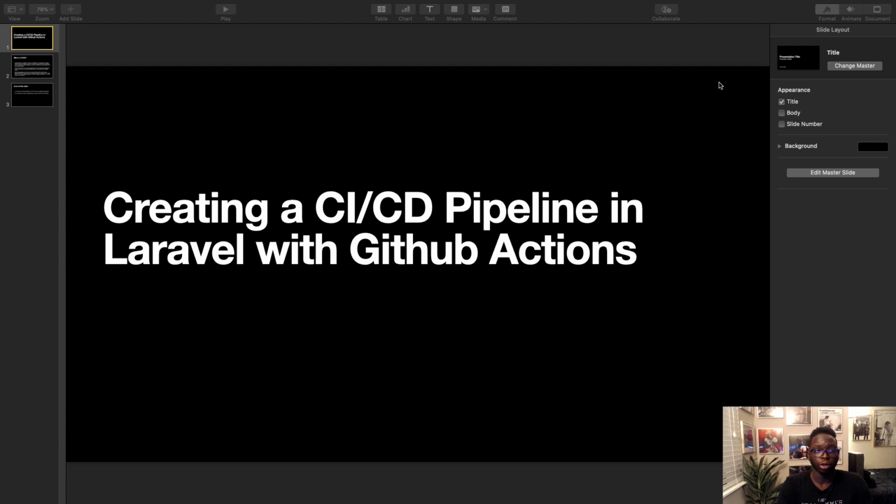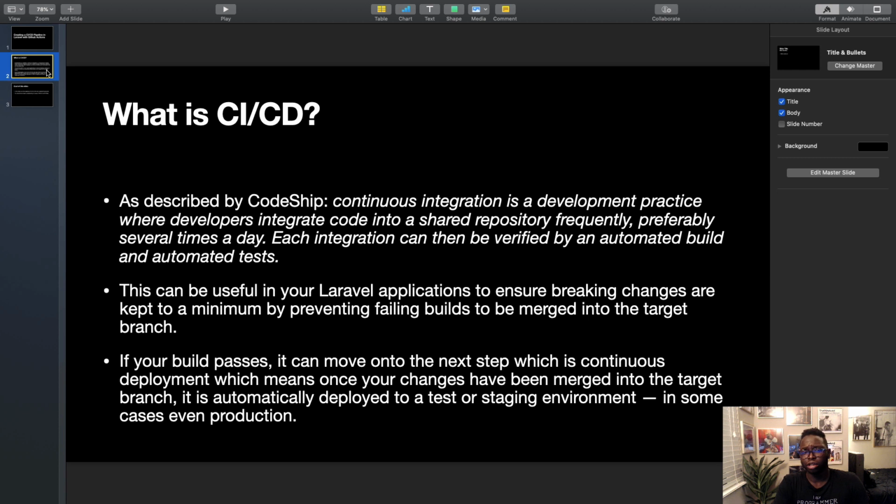And so you might be asking, what is continuous integration and what is continuous deployment? Well, as described by CodeShip, continuous integration is a development practice where developers integrate code into a shared repository frequently.